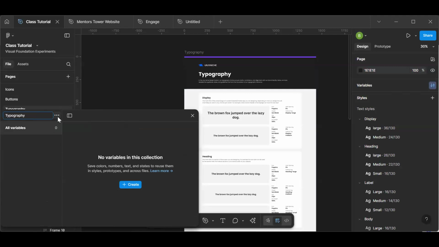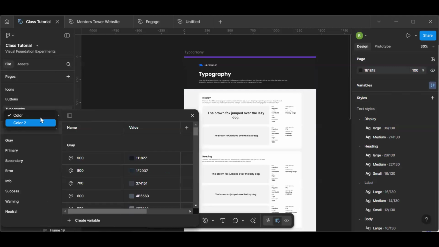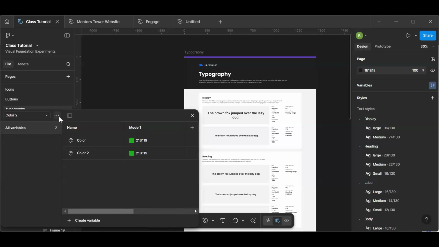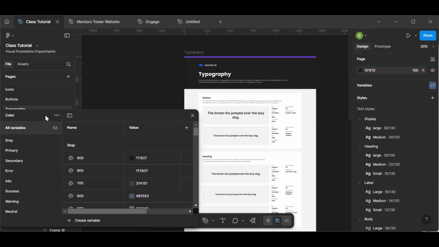Or let me just delete it entirely so that will not confuse us. So we only have, when did I create this one? So I'm going to delete this too. So we only have color to be our variable. Okay, it's only color that we have as a variable.